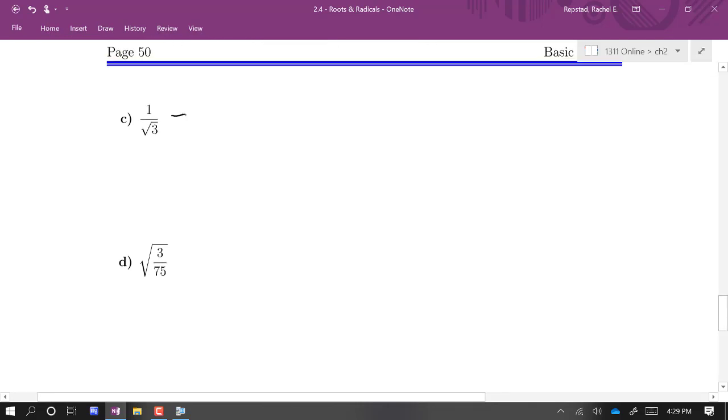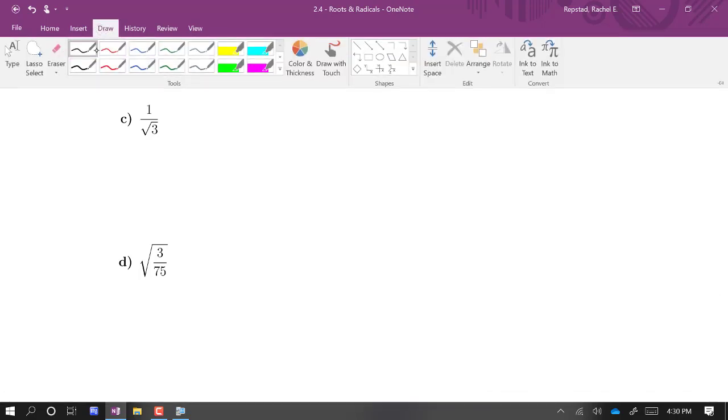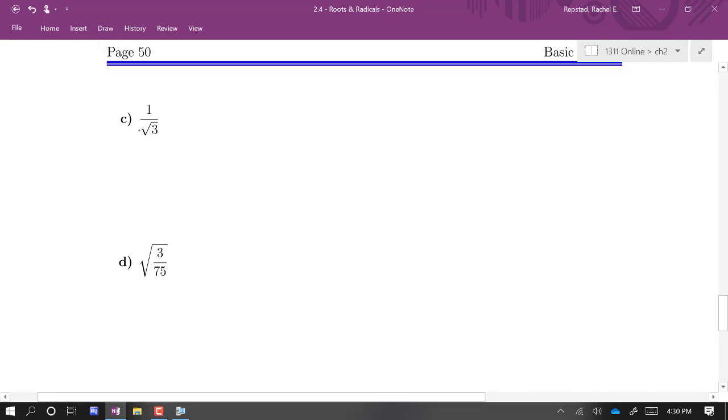All right, next we have 1 over the square root of 3. We want to simplify this, and 3 is prime, so clearly there's no square factors we're going to bring out. But you'll notice we have a radical in the denominator. We like to avoid that when we're simplifying radicals. So we want to get rid of that radical in the bottom, and we have a pretty simple technique to do it. The issue here is that I've got the square root of 3 in the bottom, and I'm going to fix it by multiplying the top and the bottom by the same thing, which I know I'm allowed to do. And here I'm going to pick the square root of 3.